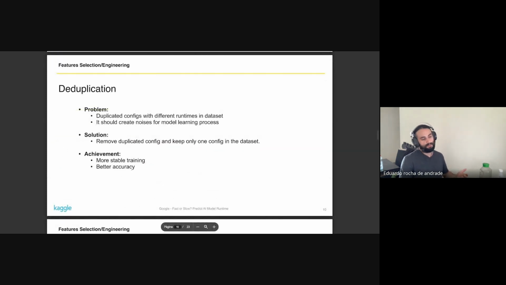Another thing that we noticed is that a lot of the configurations in the layout were duplicated, exactly the same config with a different runtime. So we were a bit afraid that this could introduce a lot of noise and also bias the network towards those duplicated configs, because they could be seen much more than other ones that are unique. So we opted for simply removing the duplicated ones, and we just kept one of the unique ones at random. We also tried to use the median runtime of all the duplicated ones, but we didn't find any improvements by that. So we just did the simple way and just removed the duplicates.